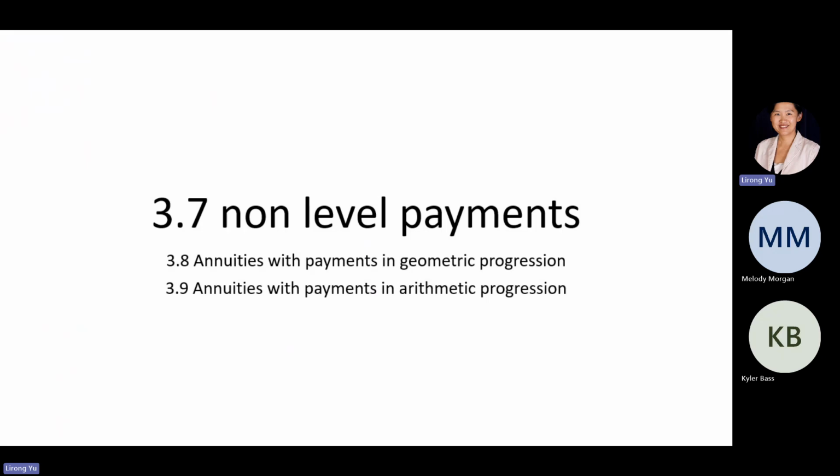3.9 actually has its individual notation. So it gets a little more complicated with arithmetic. 3.7, we're still using the annuity notation, annuity formula. We're just looking at a different, tricky way to combine them. So 2.7 is not much different from all the previous sessions. 3.8, we'll have to review geometric sequences and how to use the geometric summation formula for the computation.